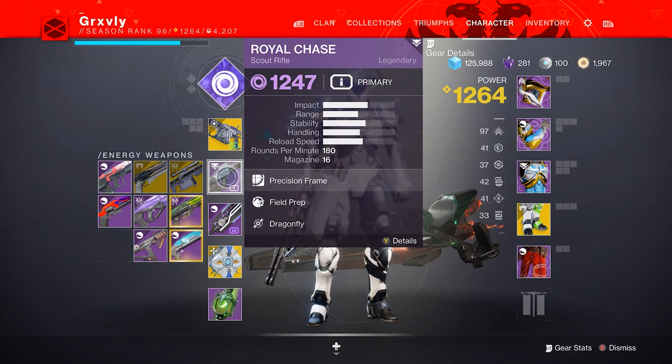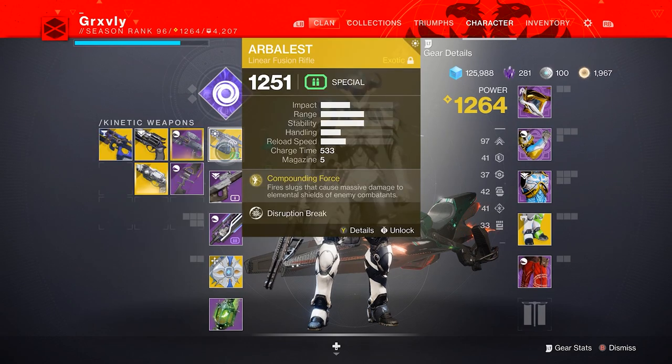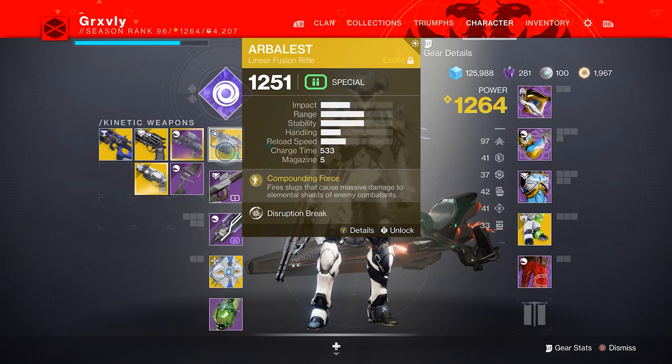Now, if you are just planning on completing the lost sector and you really don't care about the overall speed, then you could just use an anti-barrier weapon. It's not going to be a big deal, but I'm using this loadout right here for speed. I need to get under 3 minutes, and I'm going to show y'all that right now.